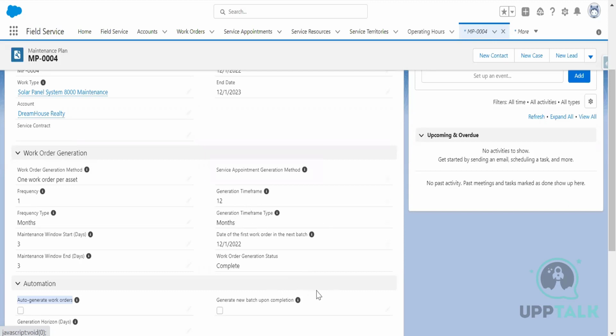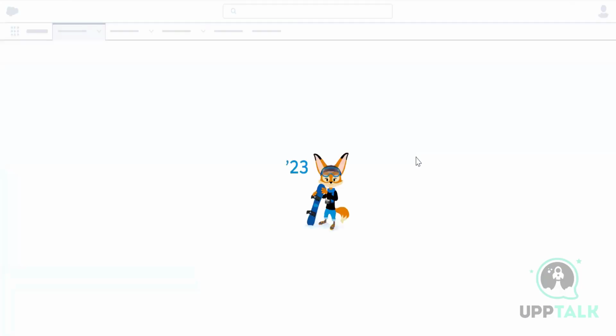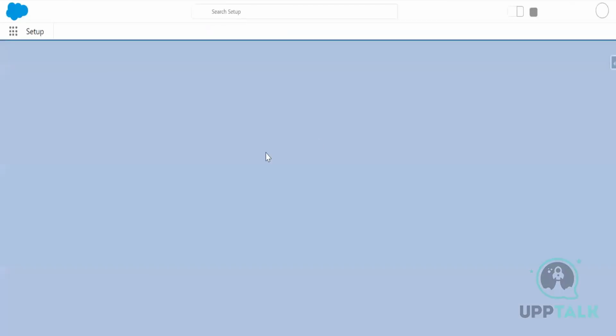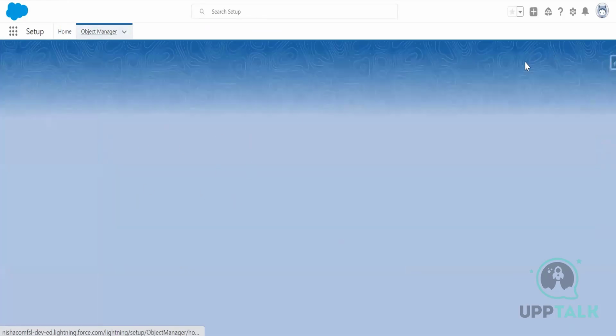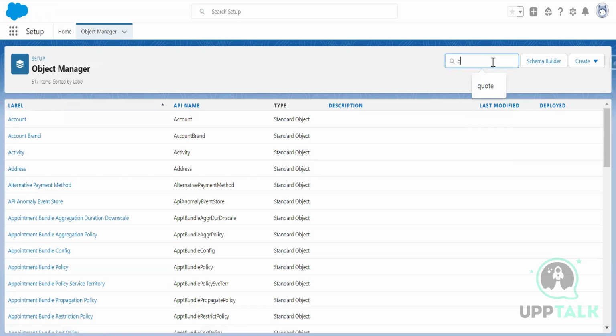Okay, let me tell you, maintenance plan feed is where you can see the work order status. This work order generation status has 4 values. Let me show you from the object manager, because it is not editable. It's actually an automated process by Salesforce, automatically updated. So if I go to the object manager, let me show the work order.